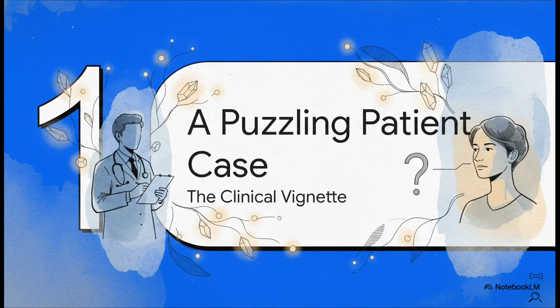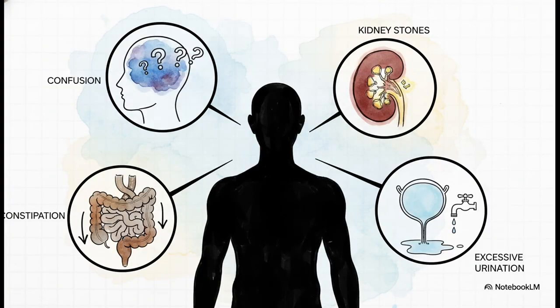Well, like with any good clinical puzzle, it all begins with a patient. Let's set the stage with a classic presentation that's a favorite for exams. So picture this. A patient comes to you, and their main complaint is painful kidney stones. As you dig a little deeper, they mention they've also been feeling kind of confused lately. They're really backed up with constipation, and they're going to the bathroom to urinate way more than usual.